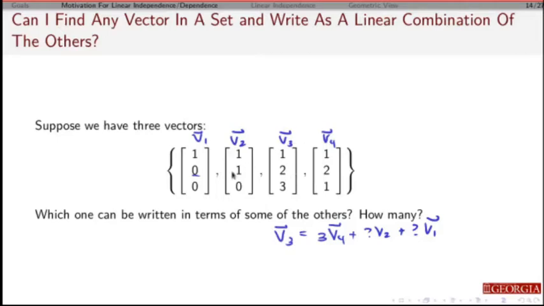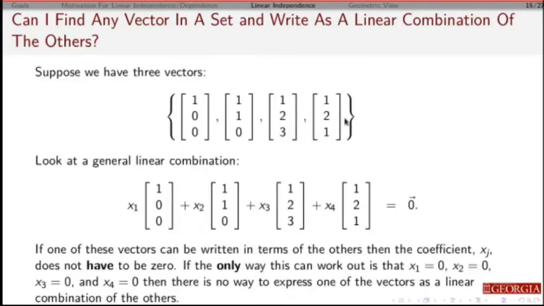But again, once we start getting up into bigger dimensions, so we have more entries here and more vectors, this can start getting more difficult. So it's not always quite so straightforward. The thing to notice here is this. So what do I have? I said I can take v1, v2, v3, and v4. I don't necessarily know in advance which of these vectors I can write in terms of the others. It may be that only v1 and v2 are related and v3 and v4 are not. And so I don't know in advance which one I can stop and solve for.